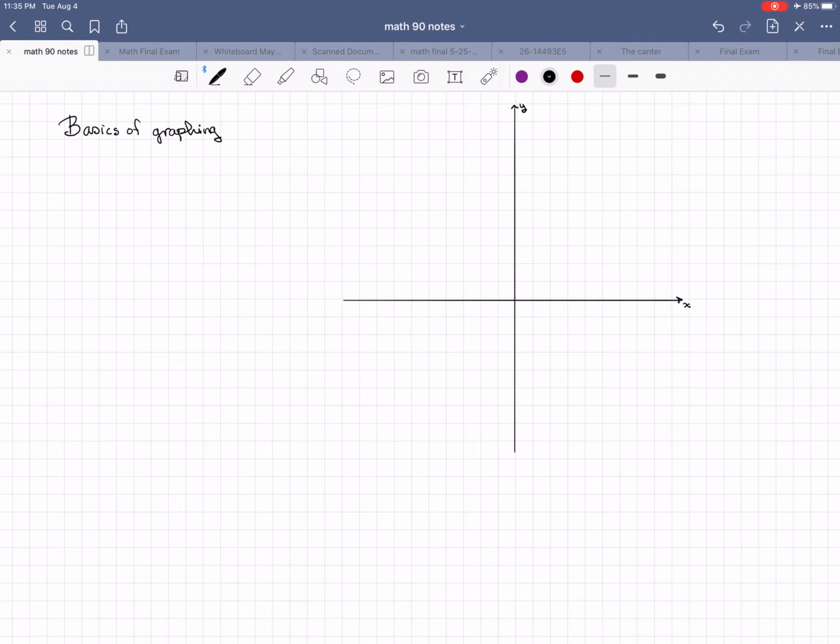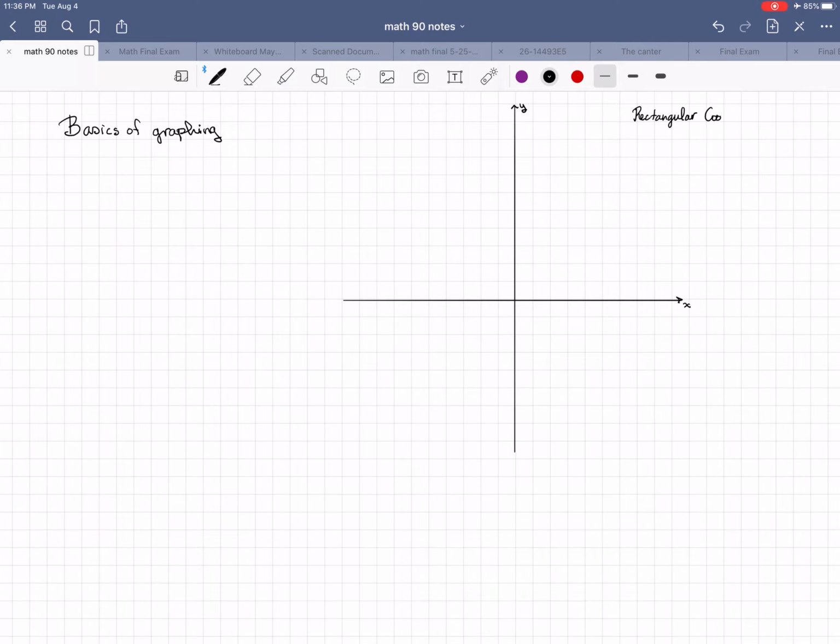In this video, we're going to be talking a little bit about the basics of graphing. It's going to be one of two videos that talks about some of the foundational ideas behind graphing. You'll notice that for this video, I've prepared what's called a rectangular coordinate system. So what I have drawn here is just that, and I hope that for the most part, it's familiar.